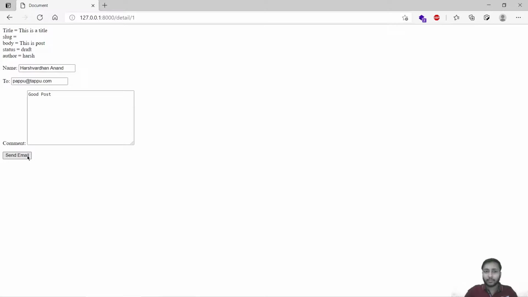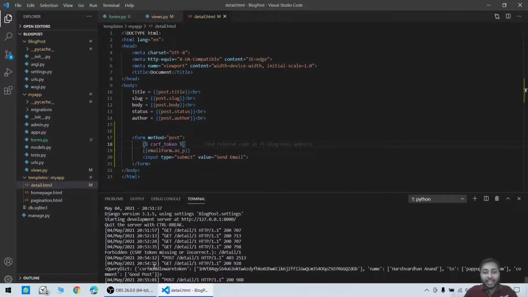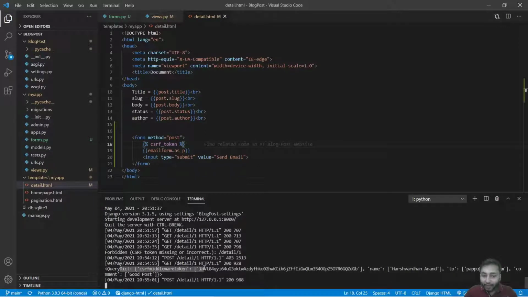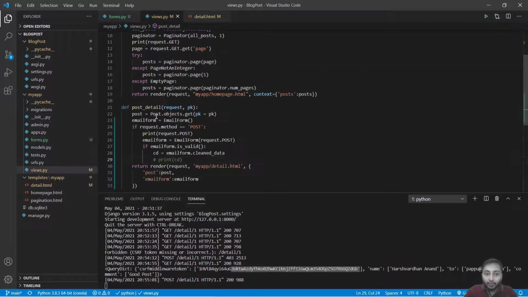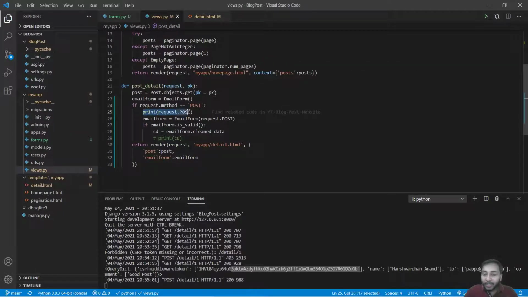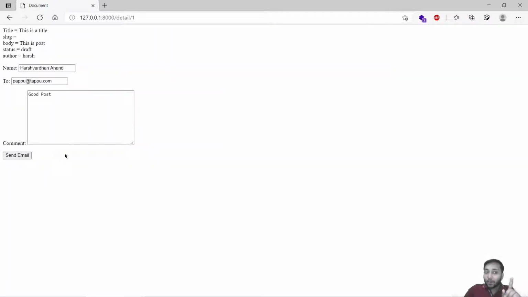Nothing has happened. Let's check back to console. So right here you can see that we have our query dictionary, right? When this query dictionary is to be printed inside the console, jump to the views and see. It should be printed only when the request is post. That means the send email button, this submit button, has worked perfectly, right?